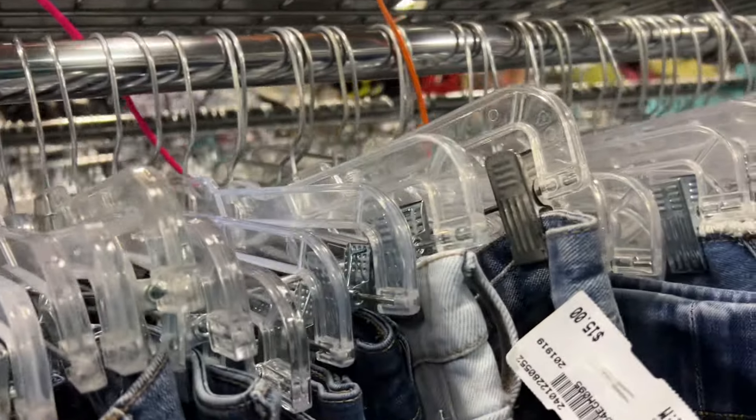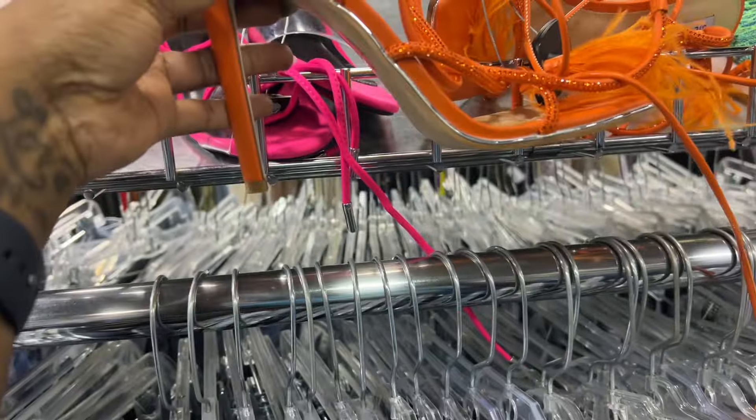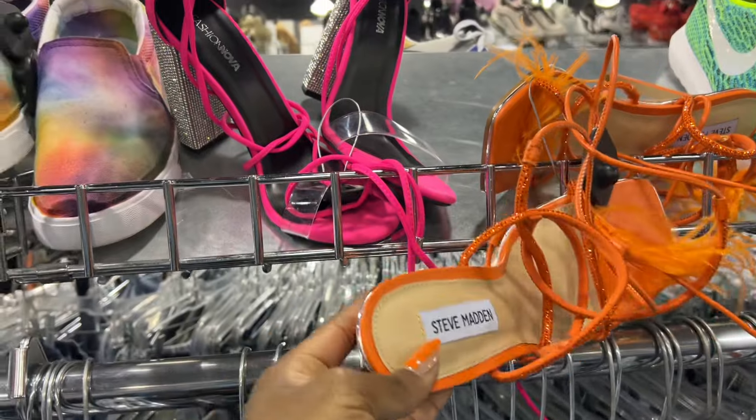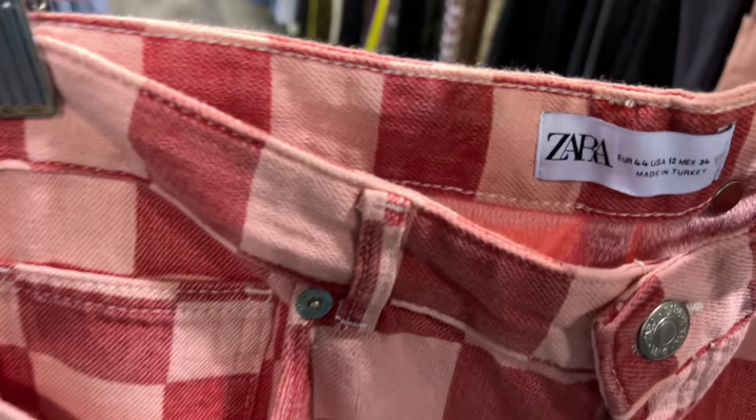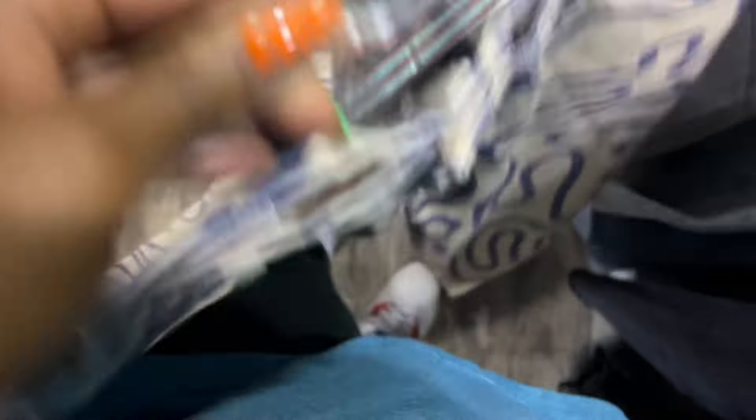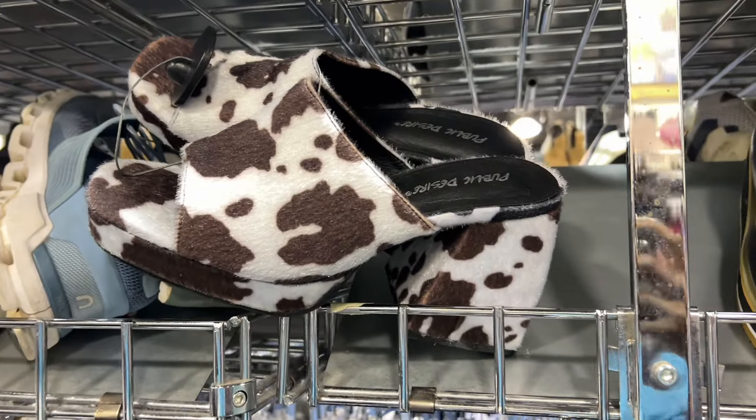It's been a minute since I've been in Plato's Closet, but I was coming in to try to find some Adidas. These Steve Maddens were super cute — you already know I'm drawn to orange — but I didn't end up getting those. They had these pants from Zara that were super cute; I'm gonna do a little try-on video of a couple of pieces I grabbed. I love these pants and the fit was super good. They also had another pair of Zara pants with a great color and pattern, and I grabbed these Public Desire mules with cow print.